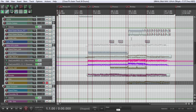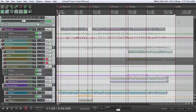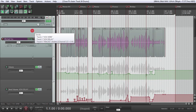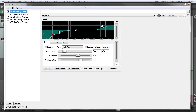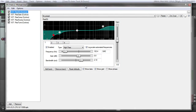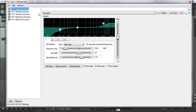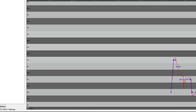Some lo-fi drums, some shakers, bass guitar, electric guitars, pads, Rhodes, big sound and drums, that kind of stuff. The vocal is something that we'll get into in an upcoming video. We'll talk about how to coach your singers to get a better performance. That's not something that happened in this particular song, because the more I coached, the worse the performance got, and that sometimes can happen. But we'll also talk about vocal processing, retuning stuff.